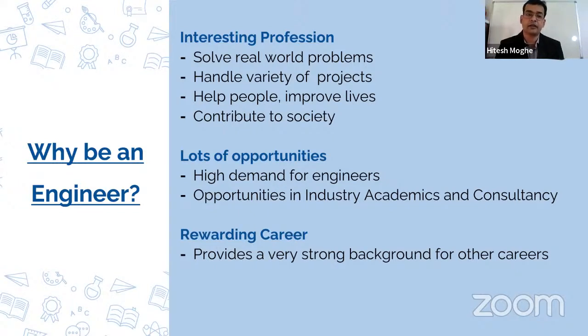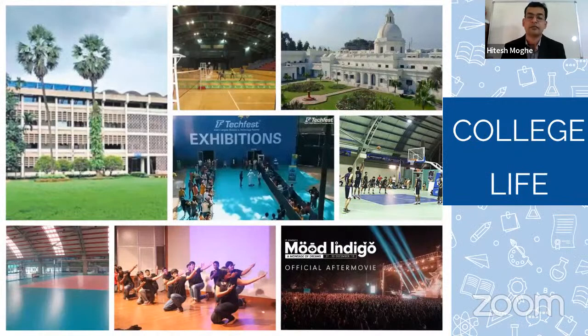So these are important things, but the most important thing is you should have an inclination towards this field. If you want to be an engineer, you should have an inclination towards a specific branch of engineering, or you should have interest towards maths, because maths is a very integral part of getting into engineering. So if you have an interest, then these are all the benefits of becoming an engineer. Why we should try to become an engineer, that I have answered.